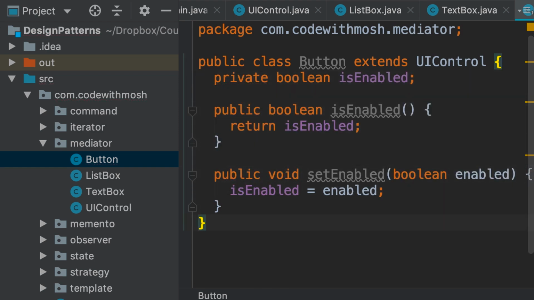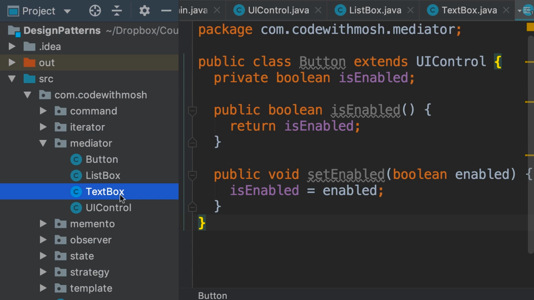Now we're going to use this framework to build an application for editing articles. In our application, in our dialog box, these user interface objects need to talk to each other. For example, when we select an article in a list box, our text box should get populated with the title of the article, and the Save button should become enabled. So the list box on that dialog box needs to talk to a button and a text box. Similarly, when we clear the title of the article, the Save button should become disabled. So these objects need to talk to each other. They need to collaborate.